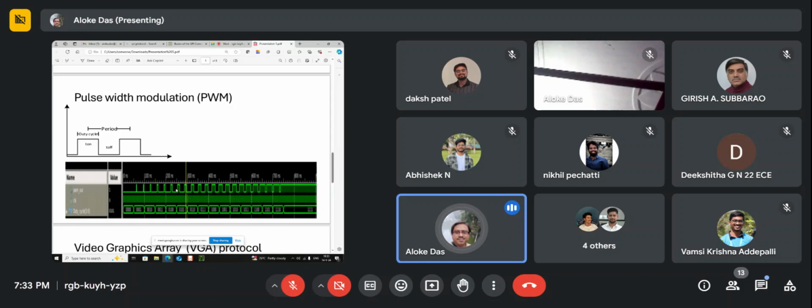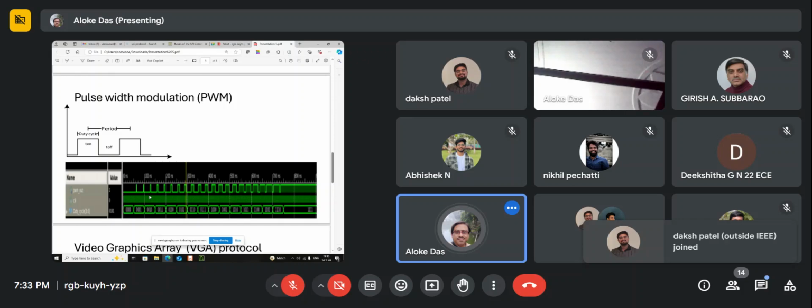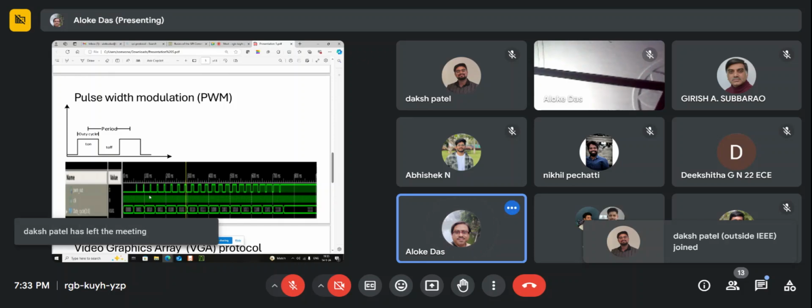So based on this, suppose the signal is giving 10% duty cycle, meaning 10% of the time it is up, then it might move 10 degrees. If you give 20% duty cycle, then the motor will move 20 degrees. For example, actually it could be different, but the idea is that based on the uptime, the angular movement can be different.